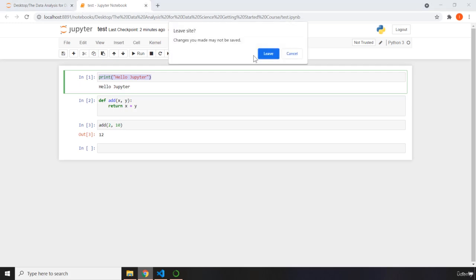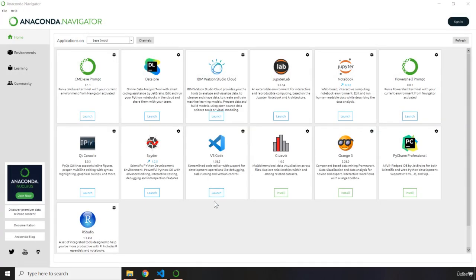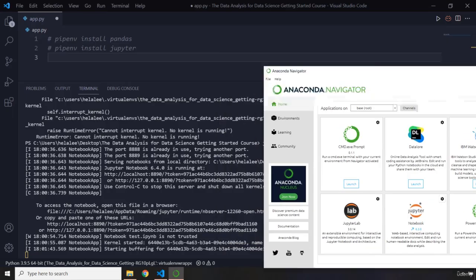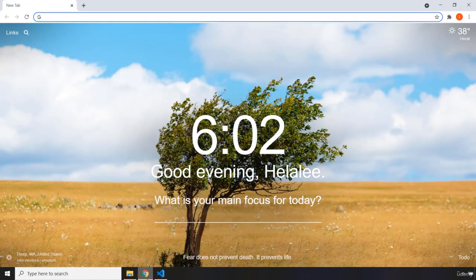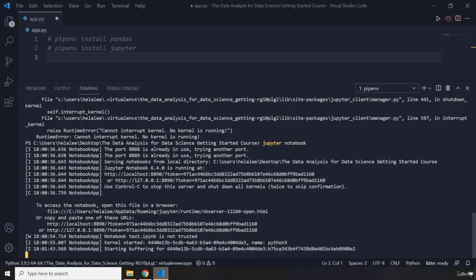So Anaconda is very cool. It has a lot more features. You have Jupyter Lab, Jupyter Notebook. You have the Spyder IDE, which is a very, very powerful Python IDE. You have VS Code itself. There you have PyCharm, which is again a very, very powerful IDE. We are going to work with Anaconda a lot. But for the purposes of this section and this chapter, we are just going to talk about Jupyter notebooks in this manner.